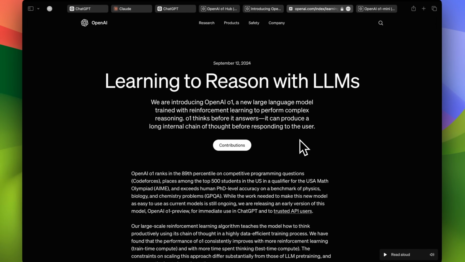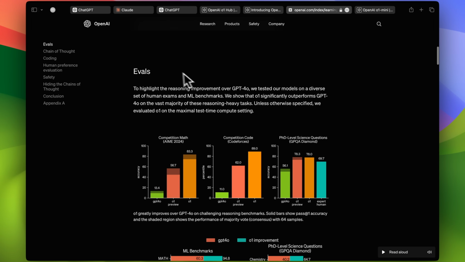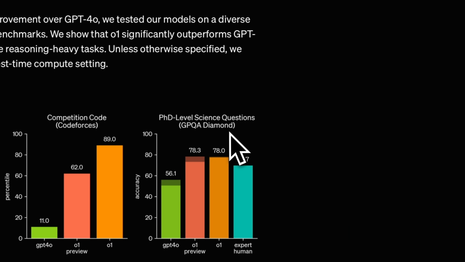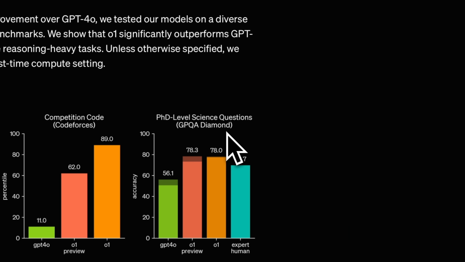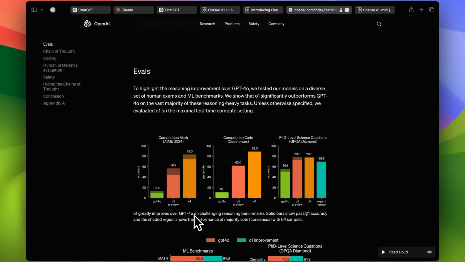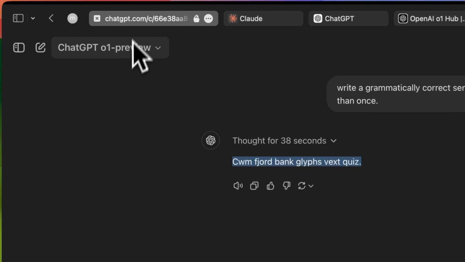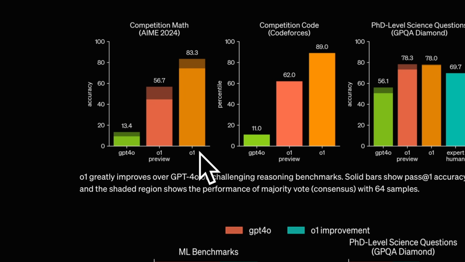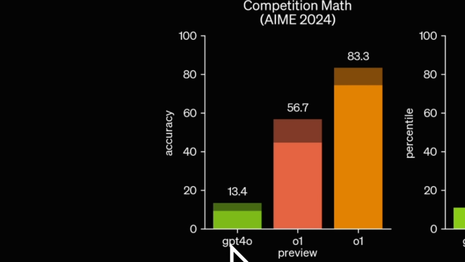Learning to reason with LLMs. So in this we see the benchmarks. Now let's move on to the first benchmark. This is evals. Okay. So it was tested in the AIME Math Olympiad, in Codeforces coding competition, and GPQA Diamond, which is one of the best benchmarks which is still relevant. So here you can see a new model which is not present in ChatGPT. The ChatGPT model is O1 preview, but here we have the non-preview O1 model. When it comes to Math Olympiad, GPT-4o fails miserably at 13.4%, and O1 preview has 56.7% accuracy, and the O1 model has a whopping 83% accuracy when it comes to math. So we don't have access to this model, but it's nice.